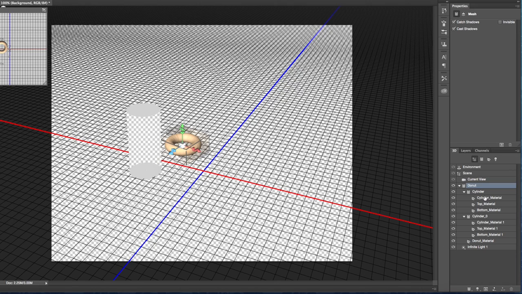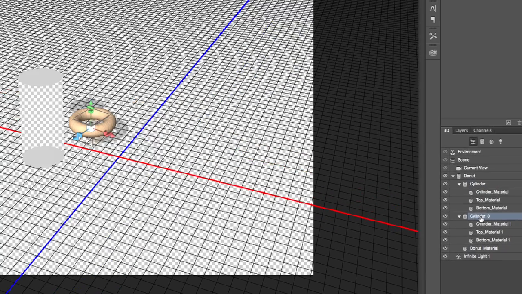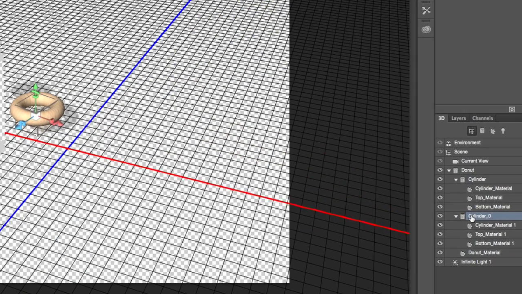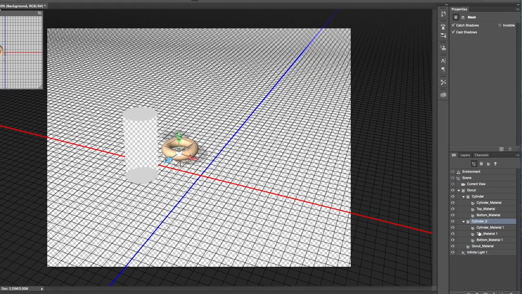As you can see, the difference between the first cylinder and the new cylinder is that they add a 0 to the end of it, just making it a different title, and you can still access all the different parts of the cylinder. So that's pretty cool to do.